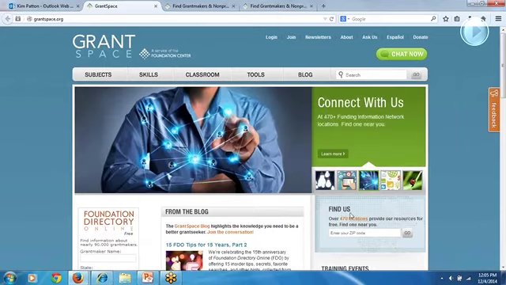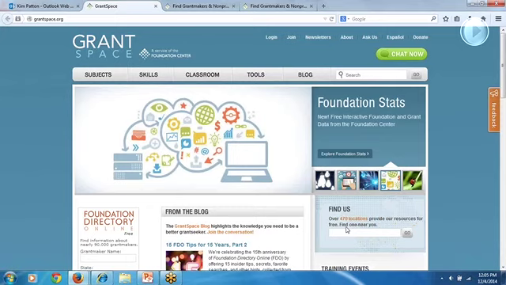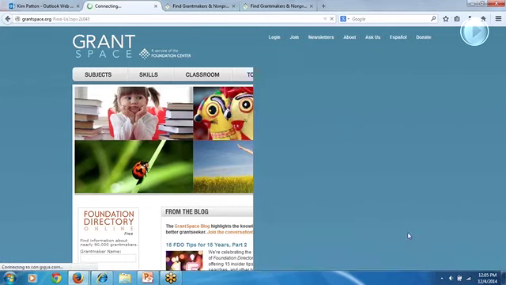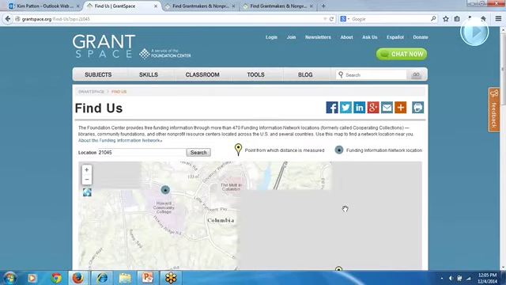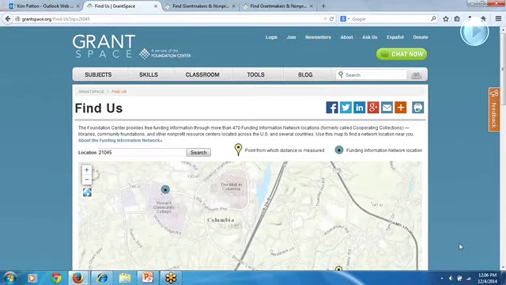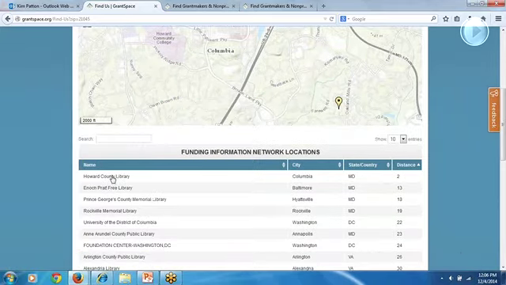So here, find us. We have over 470 locations, and you can type in your zip code here and press go. It's right on the front page of grantspace.org, and it will show you where there is a Funding Information Network affiliate that's close to you in your backyard, where you can go use that glorious database that I just showed you.